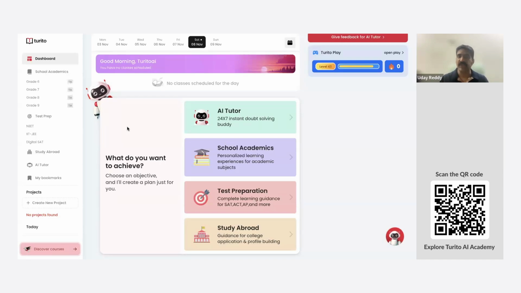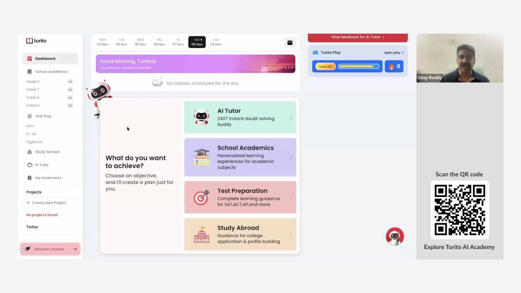Okay. And on the student side, we created the platform in such a way that it covers almost all of education, whether it is academics, or test prep, like NAPLAN in Australia, or students going from Australia to the US for writing SAT, ACT, AP classes, or going abroad, whether it is UK, Canada, or US. The whole application process is so complex, so we have made it very easy.